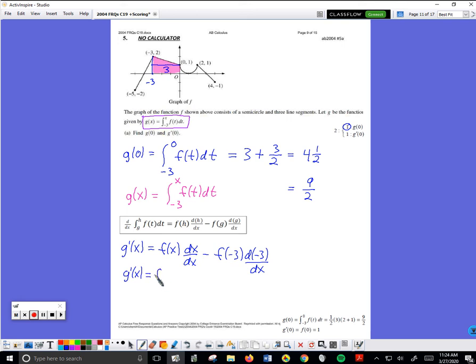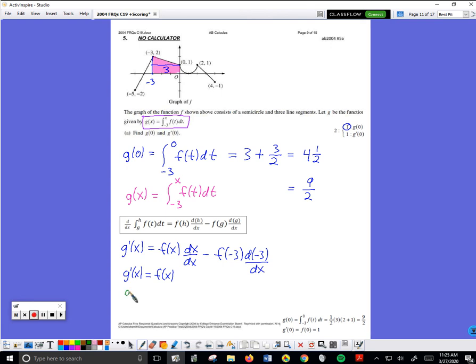And that happens anytime you are taking the derivative of an integral whose lower limit is a constant and the upper limit is just x. I always use the formula just to make sure I don't make a mistake, because if this were x squared, this would turn out different. If these two were reversed, so it were x to negative 3, this would turn out different, so I'm just a little careful. I'm supposed to find G prime of 0.